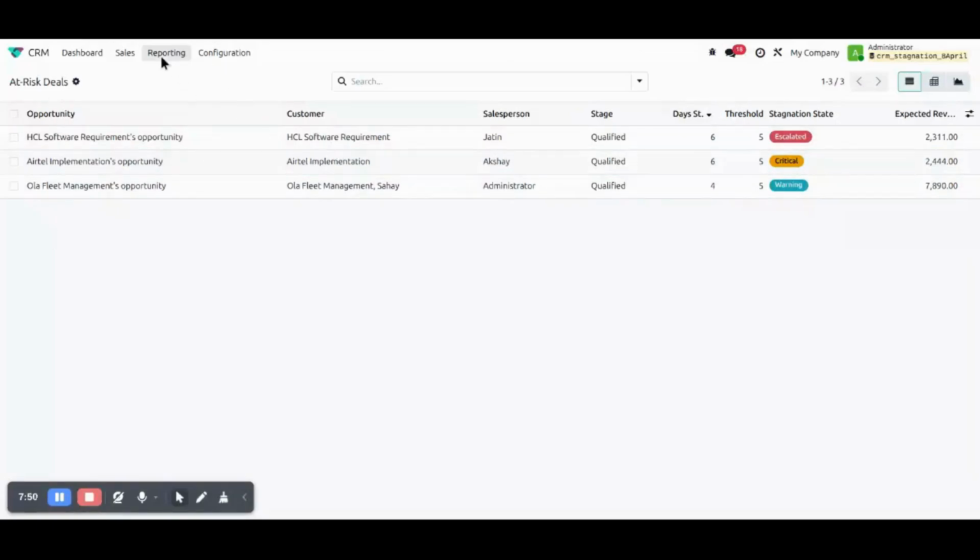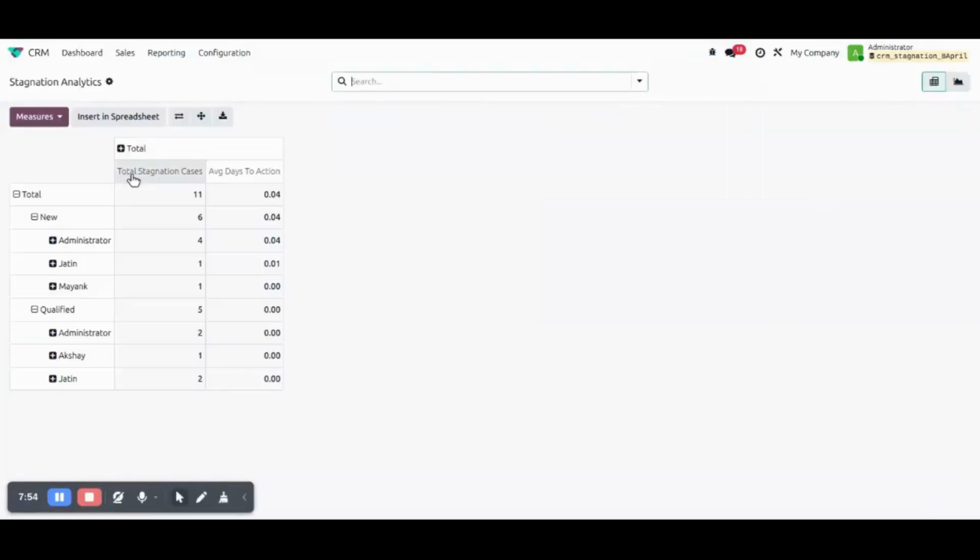And along with that we also introduced the stagnation analytics reports, which show the total stagnation cases and average days to action based on the stages and the salesperson. Here we can track how soon the salesperson takes action on this opportunity.